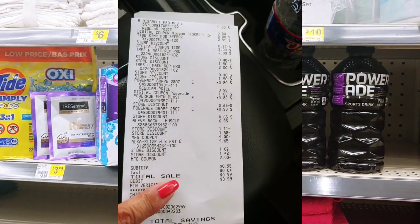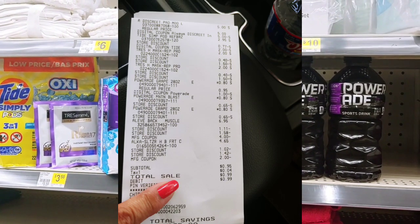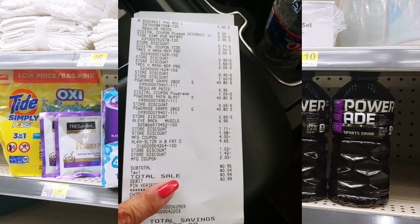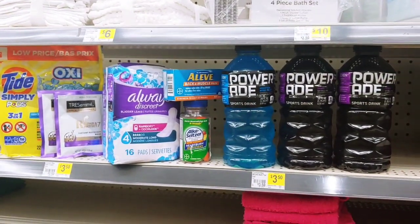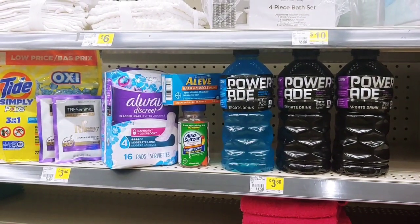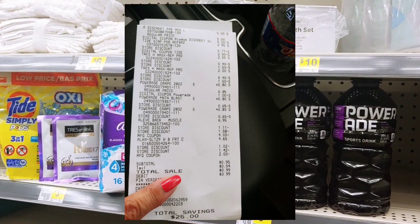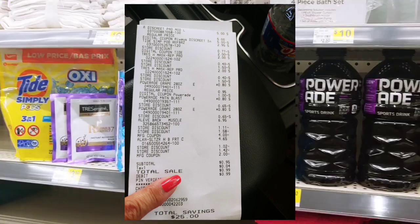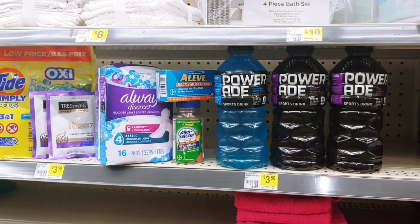Everything worked out perfectly. It's sad to say I didn't quite hit $0.45 - however, remember, prices are going to vary per region. For this transaction, I ended up paying $0.95 pre-tax with a savings of $25. It's unbelievable the magic of couponing and how much you can save for your household. I'm totally ecstatic over this. If you have any comments or questions, please let me know. I tried to do these scenarios regardless of being away from home, and I just wanted to share them with you. Let's move on to the last one, which is a paper deal.